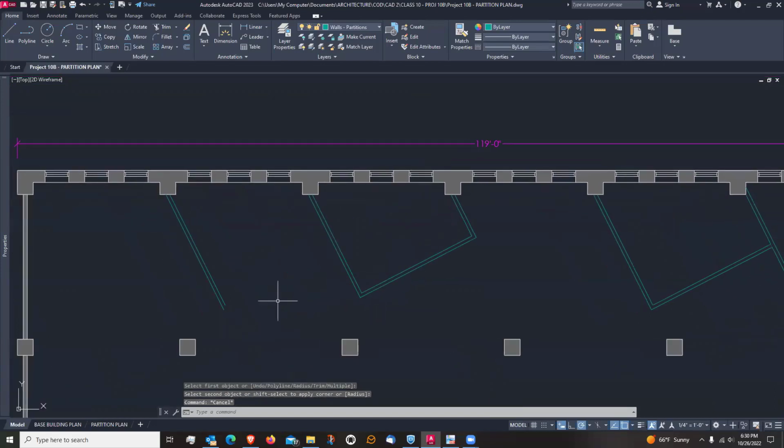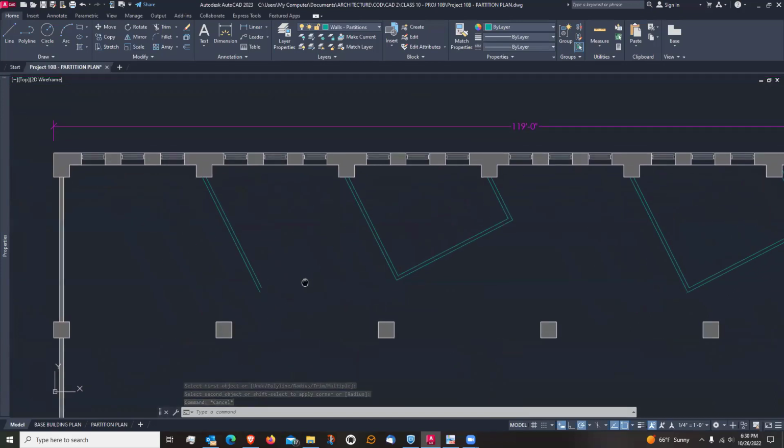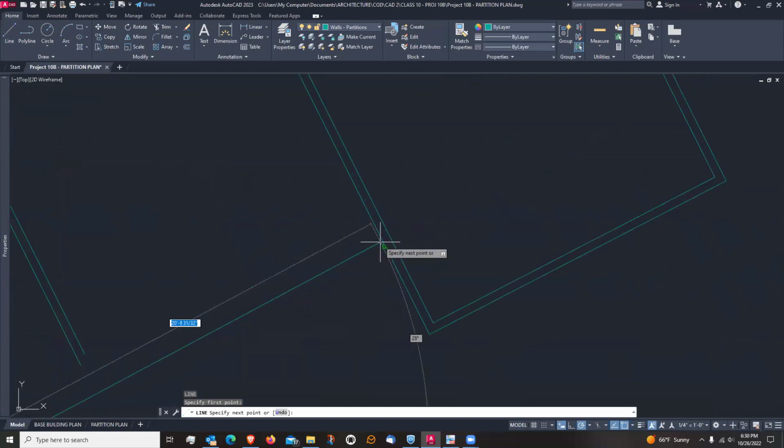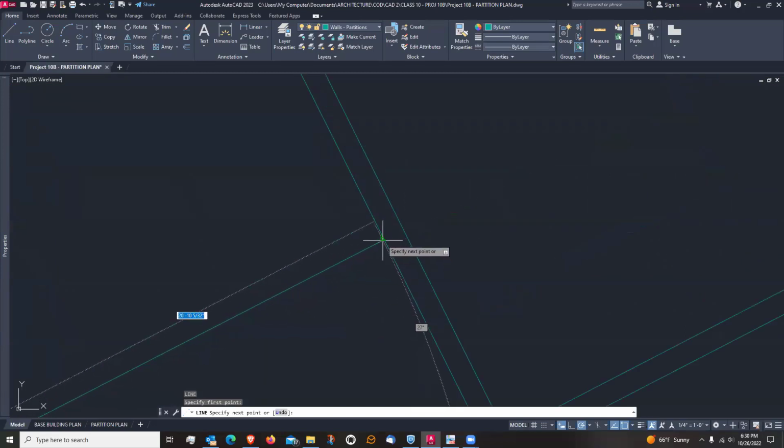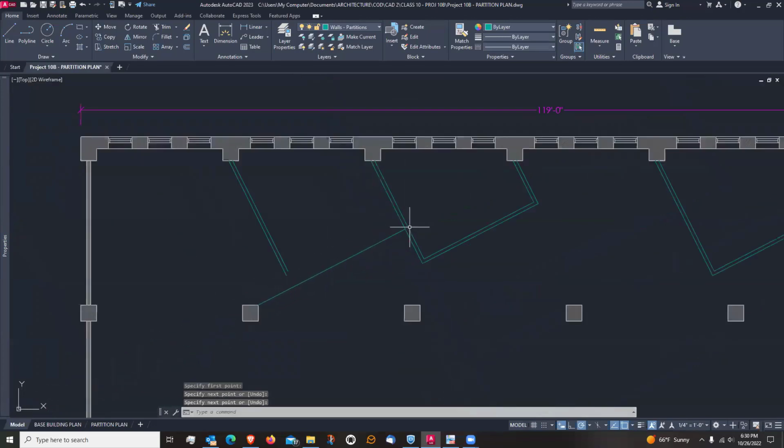Yeah. All right. So now I have another partition that's running here, and it's running from this corner of this column. So I'll just start at that corner, go right. I want to go perpendicular. There it is. And then I'll just offset 5 inches.